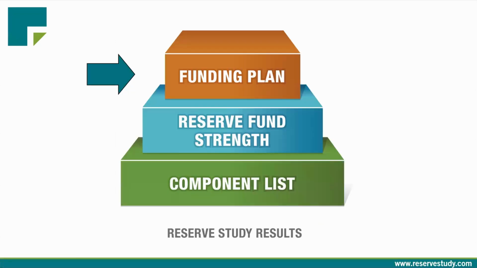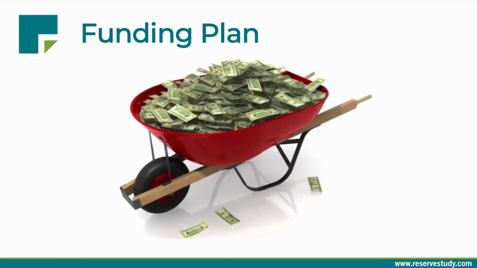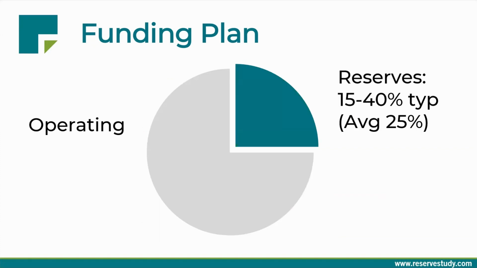And then we get to the third portion of a reserve study, which answers the question, what do we do from here? And that's called the funding plan. And of course, whatever number you get, it's going to seem like a lot of cash. It's going to feel like a wheelbarrow of money. That's just the way it is. You add up 9 units or 90 units or 900 units, look at the recommended reserve transfer and you're going to say, wow, that's a lot of money. But you do need to get comfortable with the fact that owning real estate is expensive and the cost of deterioration is expensive.